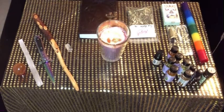So I'm taking this from Witchery. So if you already have Witchery, then you have this in your book. But I will be adapting it a little bit to my own because I never take anything 100% that someone else says. I always do something a little bit different. But your ritual for blessing your Book of Shadows, or you can use this on your grimoire or your witch's journal. So you can use these for all three, or even your planner. You could use this for your planner even.